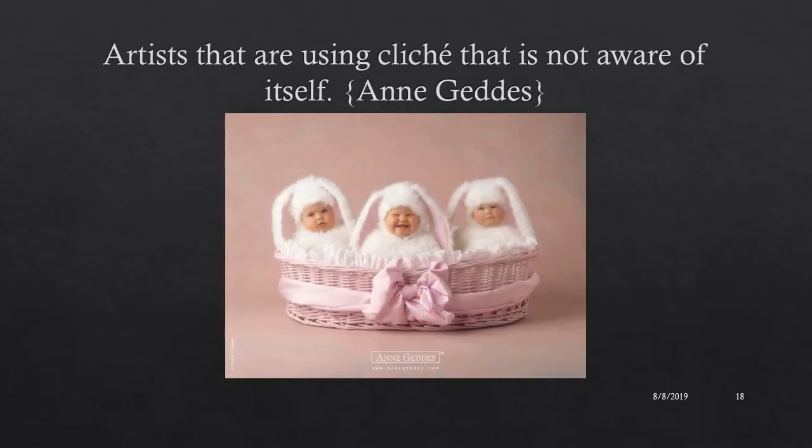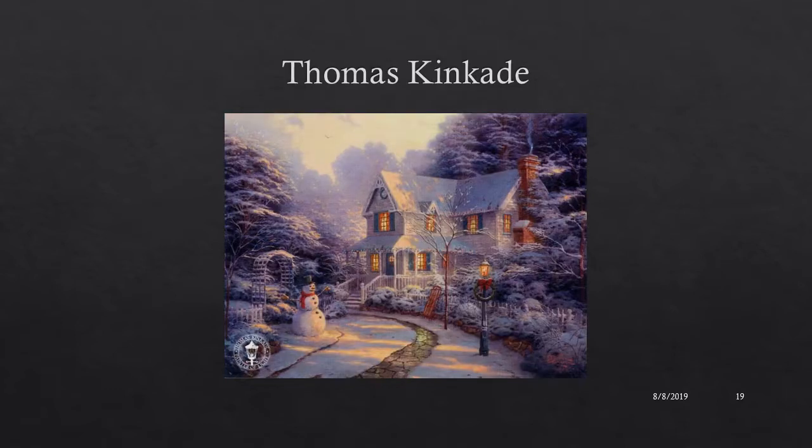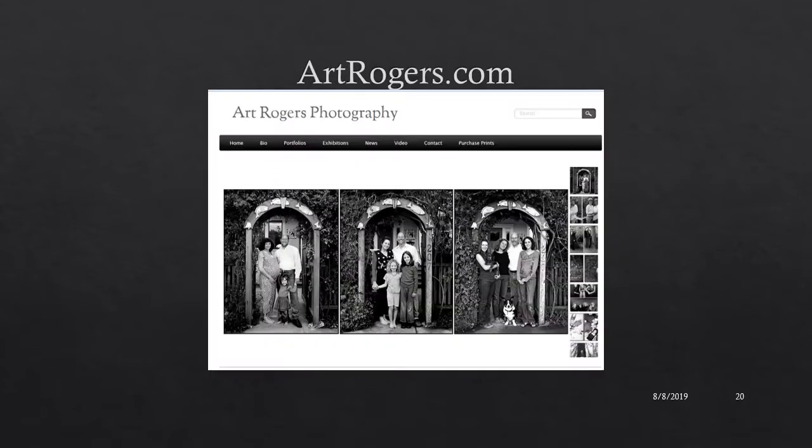And then there are some artists that are using cliché that is not aware of itself. One such person is Ann Geddes, whose work I'm sure you've seen on postcards and posters and such. Thomas Kincaid is also not aware that he's using cliché. Art Rogers is a photographer who uses cliché extensively and is unaware of it.